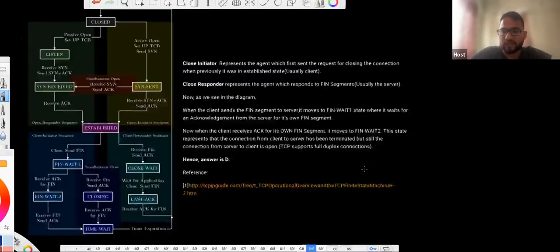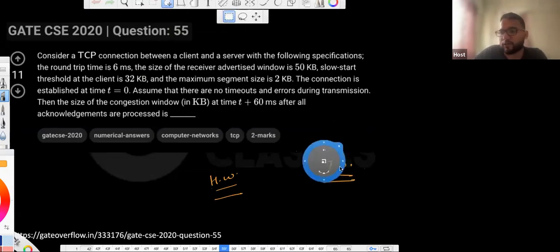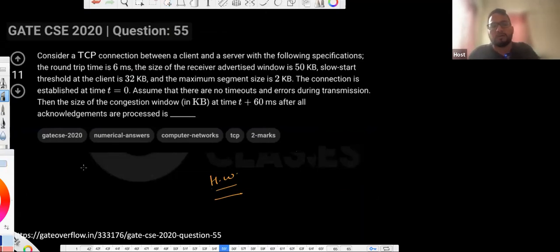Yeah, so I think we are almost finished with TCP. Just try all the TCP questions, and whenever you are dealing with congestion control kind of questions, you will notice one thing: there is a timeout. If there are 3 duplicate ACKs, then there will be ambiguity, because of which kind of implementation we are using. So that's why they generally ask with the timeout only. Okay, cool. So I hope that is fine.